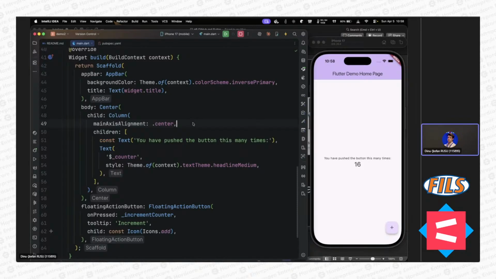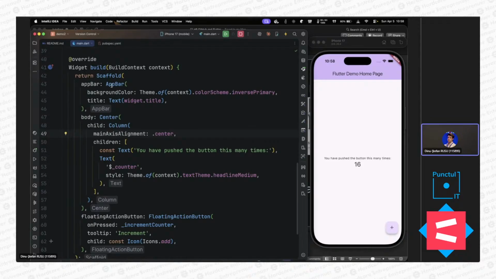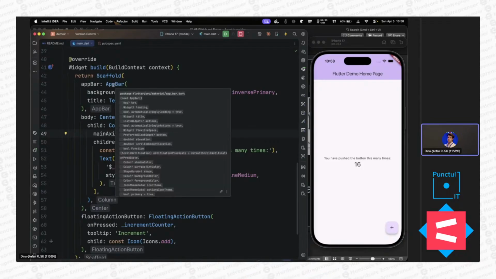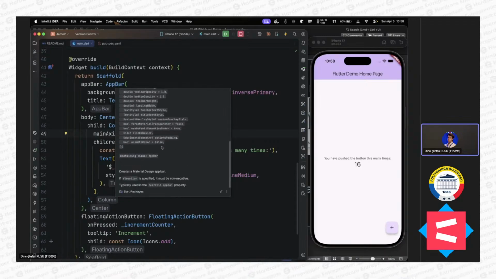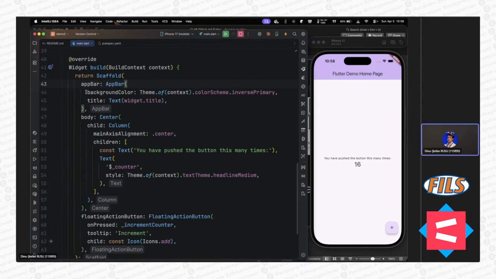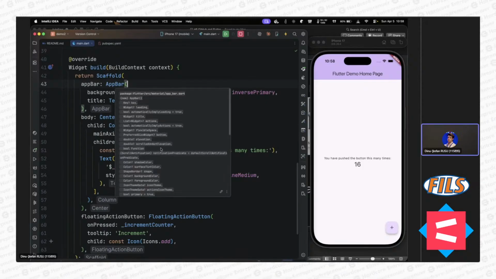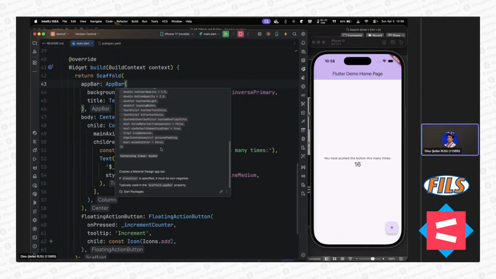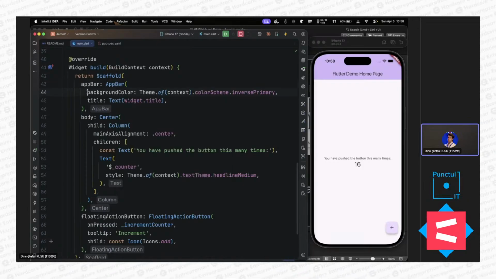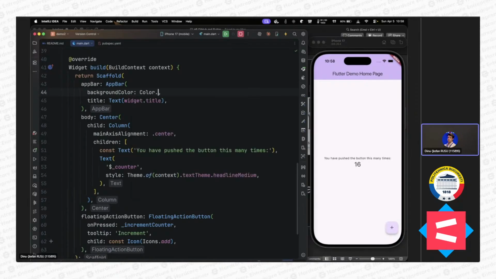And each widget can receive params. In this case, the app bar can receive multiple params. You can see them when you hover over one of them. You can see you have a big list of what this app bar can receive. But you don't have to specify all of them. You only have to specify the required ones. In this case, we have the background color, which is the inverse of the primary here. We can just do color and then let's say this yellow, and when you save it you will directly see the color itself.